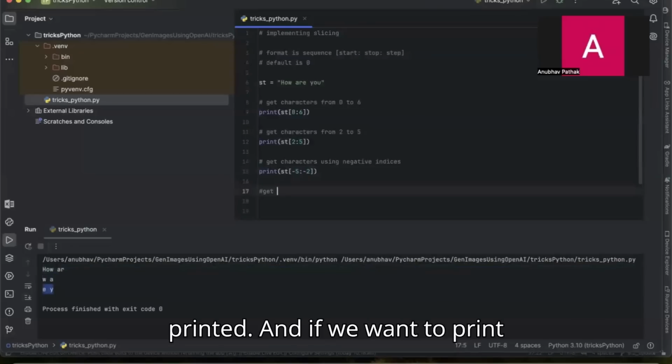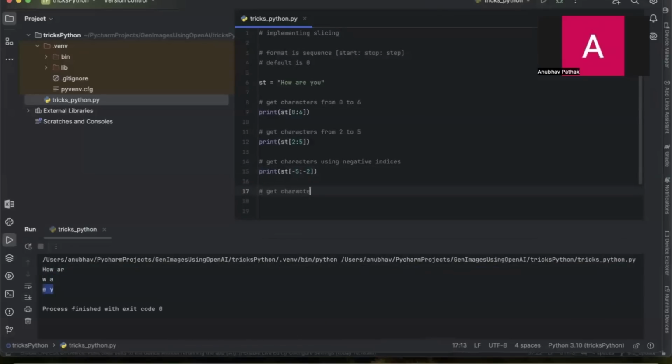And a simple example is to reverse a string.